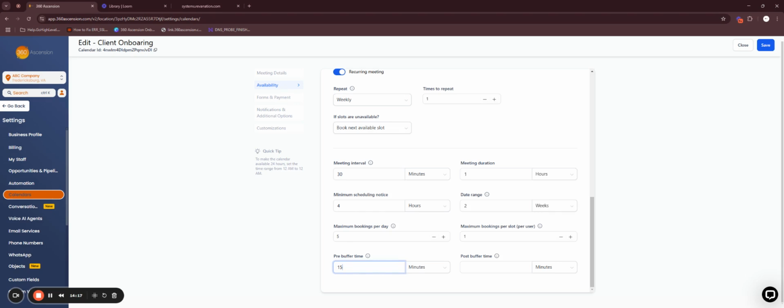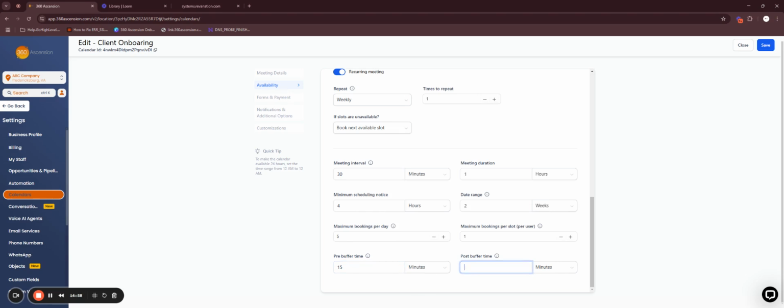The schedule will change so that, let's say someone booked a call with you at 1 p.m. Nobody can take the 12 o'clock spot, because there's a pre-buffer time of 15 minutes that starts at 12:45. So the 12 o'clock spot isn't going to be available because our meeting duration was 1 hour. That will push that time back, which also gives you some time to prepare in between calls.